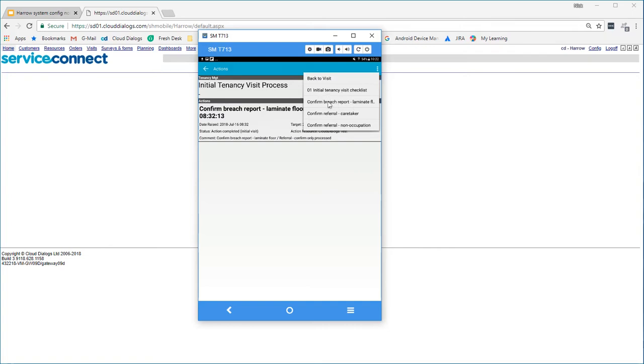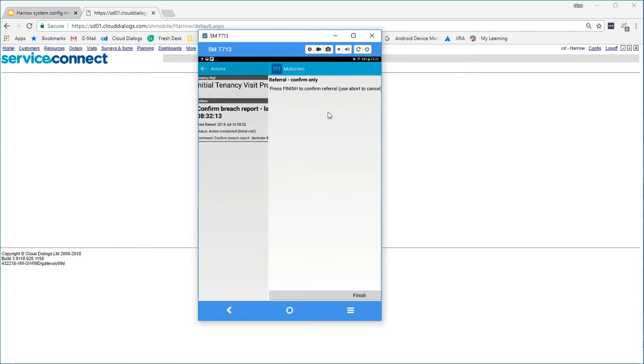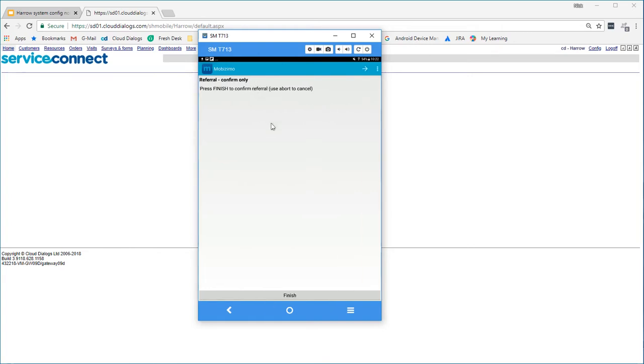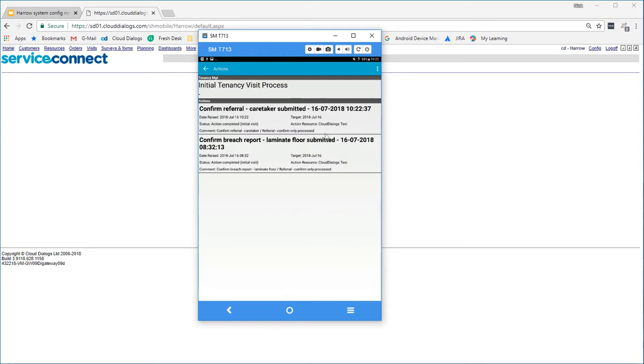When we finish the main form, we then just need to confirm the referrals that we did. The reason we need to do this is because filling in this main form with multiple referrals, it's not possible to have the system automatically create the underlying actions, which are the things we're going to report from. So we would just come along and confirm that we did a referral, and all we would do here is just say finish every time. So now we've got another action added to this case file.